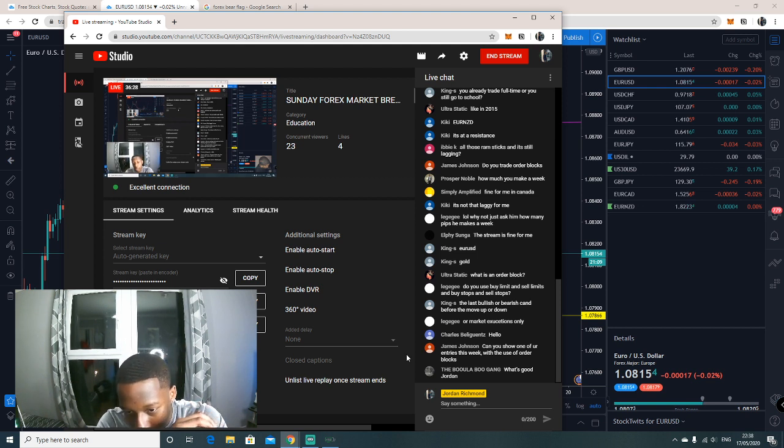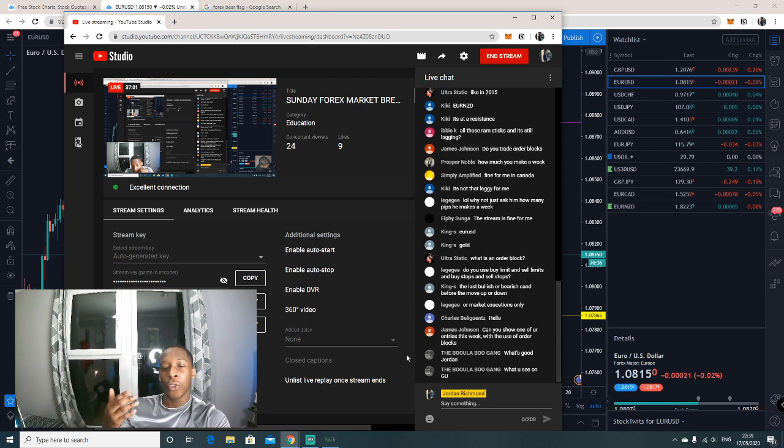The last bullish or bearish candle before the move up or down. On market execution, I use market execution, sell, buy. When you're doing your sell limits or sell stops or buy stops and buy limits, it just saves time. If you just place it there, once it gets to that point, you're gonna get entered into the trade. Whereas if you don't set that and you're waiting to do a market execution trade, you forever have to be looking at that chart. What I see on GU, I can't remember actually, but I'll go back and show you.